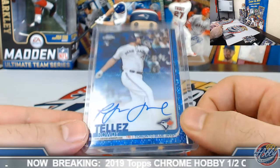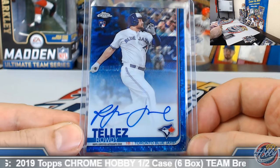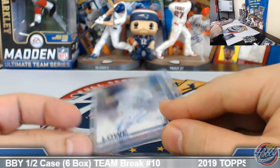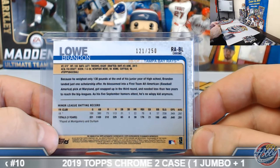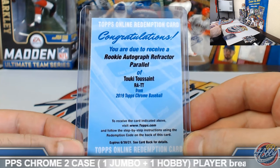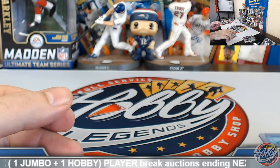Mr. Clint — there we go, got you a little Brandon Lowe purple refractor rookie auto on the board, 121 out of 250. And redemption refractor to 499 — Mr. Quinn, 2K Tukey Saint on the board there. Base autographs from this half case break: Pablo Lopez, Keston Hiura Milwaukee, Vlad Jr. on the board Mr. Wesley congrats, Josh Rogers. William doubled up — got Keston Hiura and Corbin Burns, congrats. Jeffrey Springs base and Miles Straw base rookie auto.